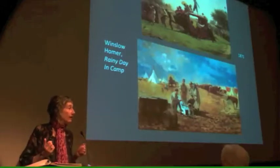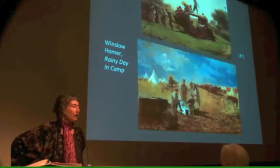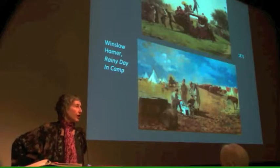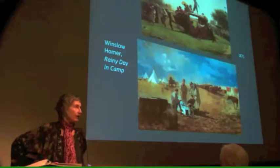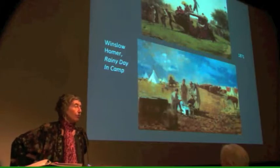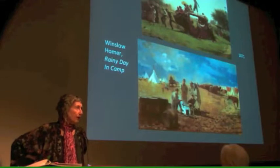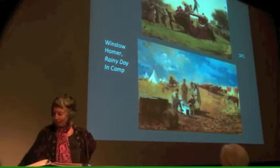Where did Homer's Crack the Whip painting come in relation to these? Well, in my view, Homer's Crack the Whip is an answer to Johnson, because he painted it the next year and he wanted to capitalize on that as well. In fact, I wrote a whole essay in a catalog about the rivalry between Johnson and Homer. I think Homer wanted to get on the stagecoach too, and have his own hit.